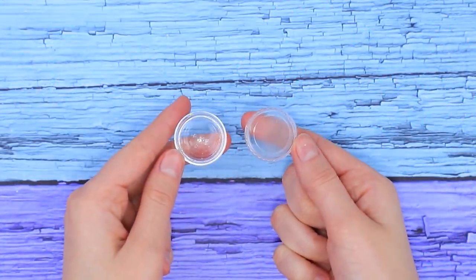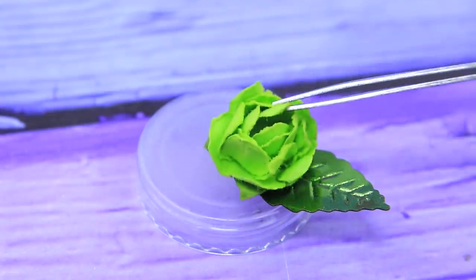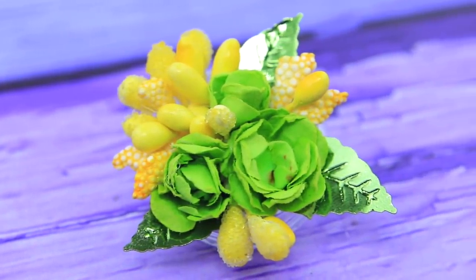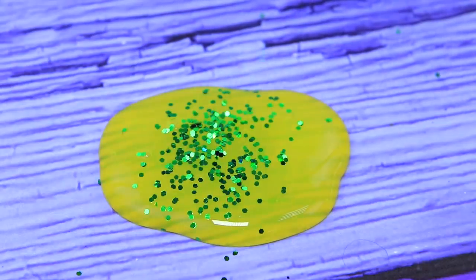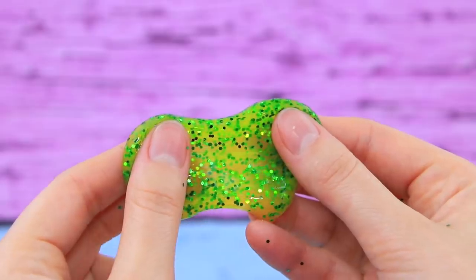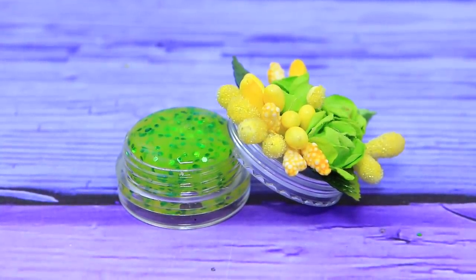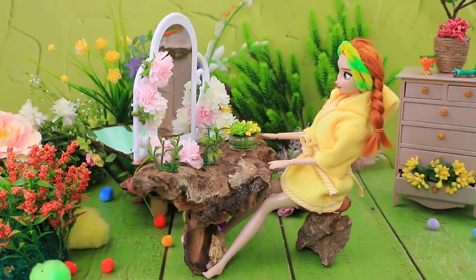Just a clear box? That's boring. Add leaves, flower buds, and berries. Packaging like this draws attention to itself. Mix slime and some green glitter. It's so slimy and so sparkly. We made a whole bottle of a face mask. Let's see if Anna likes it.